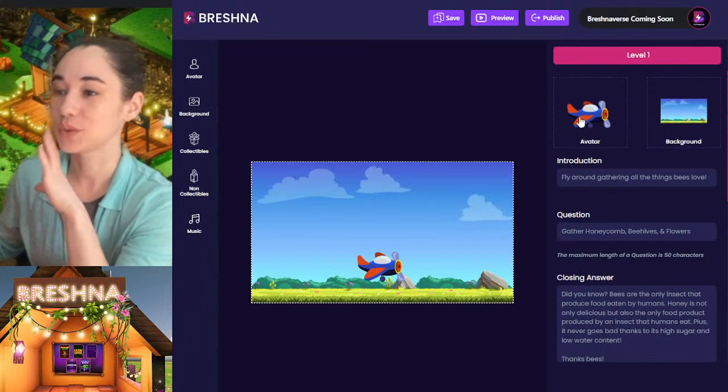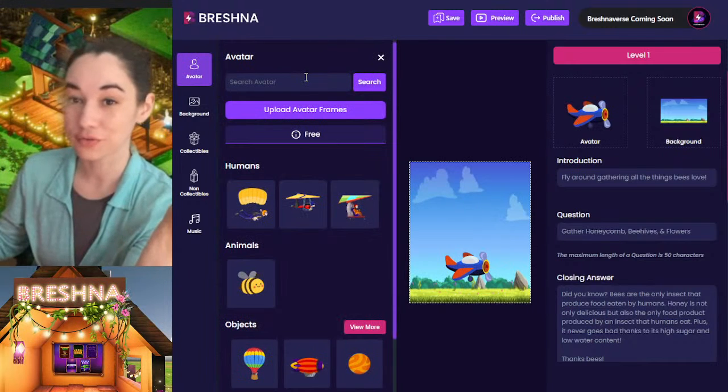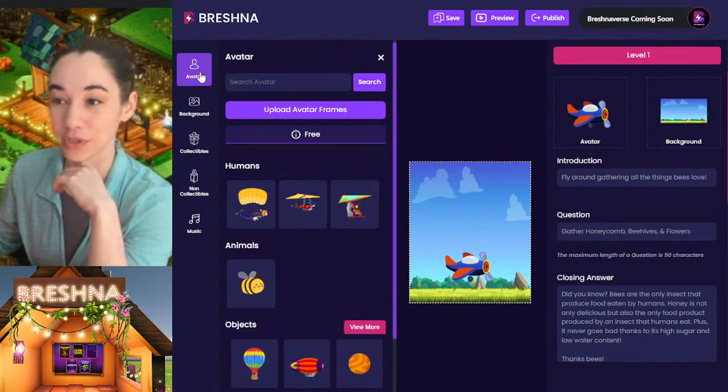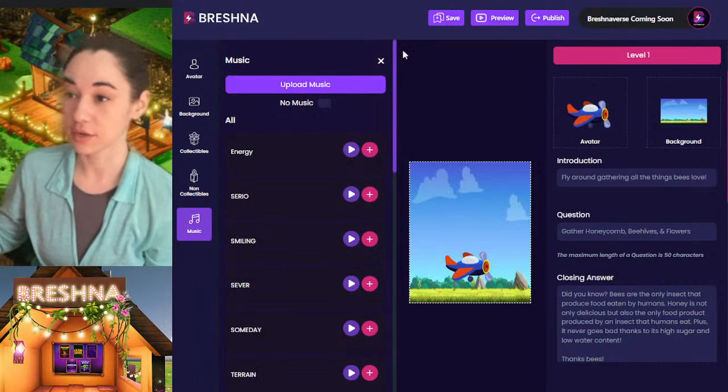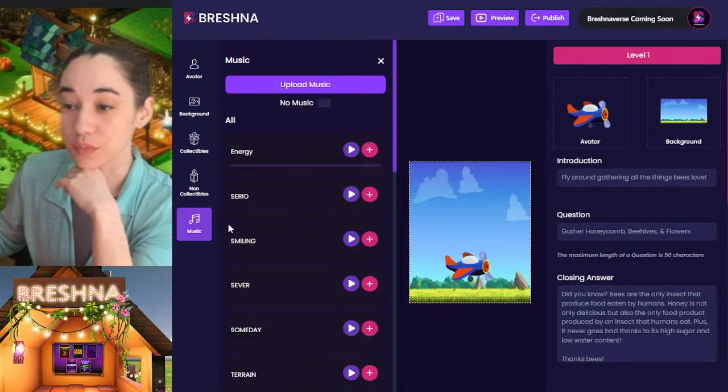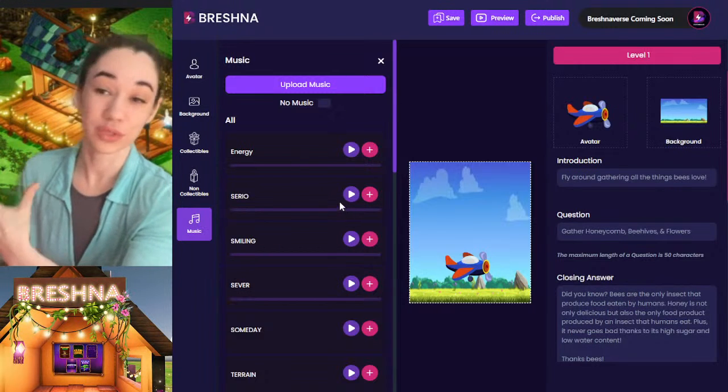But anytime that you click that thing, it will bring you back over. If you want to adjust it and select it, it will bring you back over to the left side, which is that audio. Oh, audio as well. We have to click our audio. So music, adding music. This is really cool, you guys.